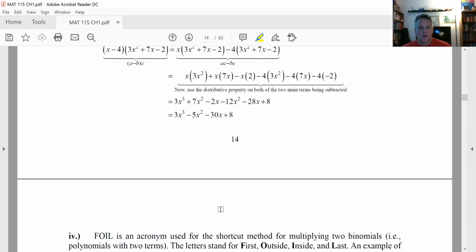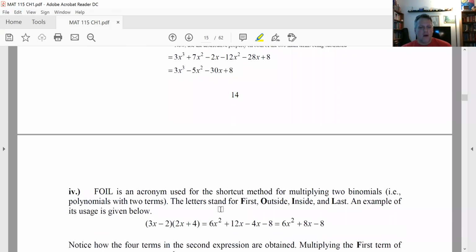Okay. For part 4, when you multiply a binomial times a binomial, people often are introduced to this notion of FOIL. It's an acronym that tells you first, outside, inside, and last. Perfectly fine. If you're used to that, don't worry about it. You can actually use that, no problem. But realize that's just a special case of what we just did. We just multiply 3x times both these guys, and then multiply the minus 2 times both those guys, and add them up. That's the result of FOILing.